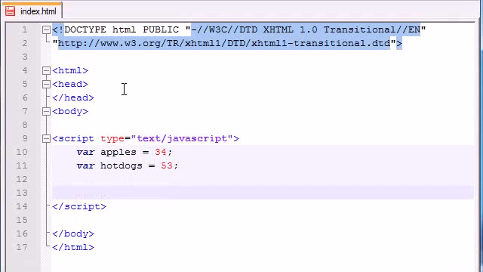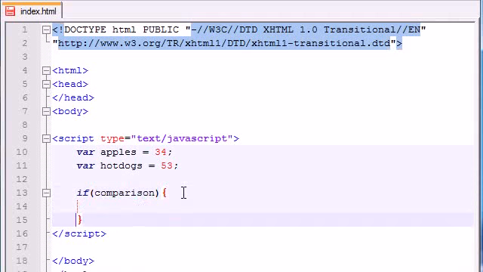Now let's go ahead and look at the basic syntax for an if statement. Now the if statement is set up like this all of the time. Have the word if right there, and then go ahead and write two parentheses after that. Now inside these parentheses is where you're going to be making your comparison. You're going to say, alright, if apples is equal to hot dogs, if apples is greater than hot dogs, if apples is less than hot dogs, and all that stuff. You're going to be comparing one thing against another. Now, if that comparison is true, it's going to go ahead and run the bit of code in between these curly brackets. So go ahead and throw those in.